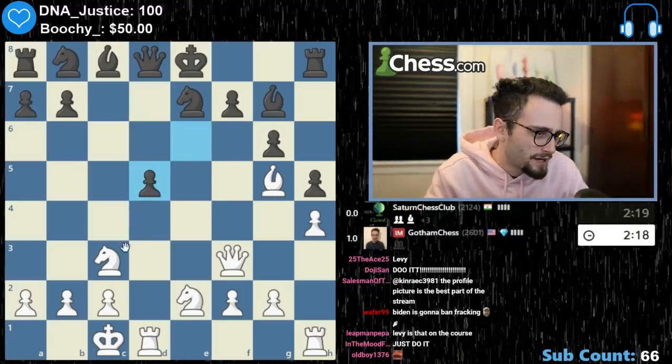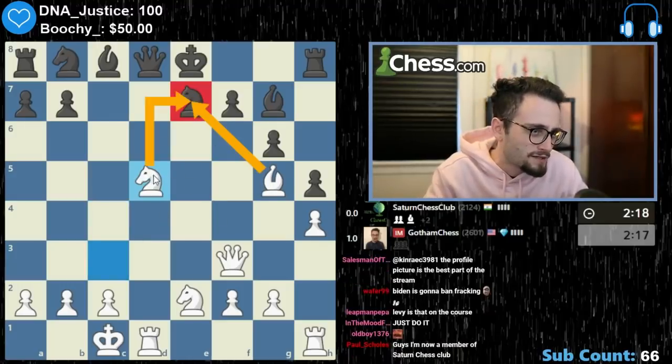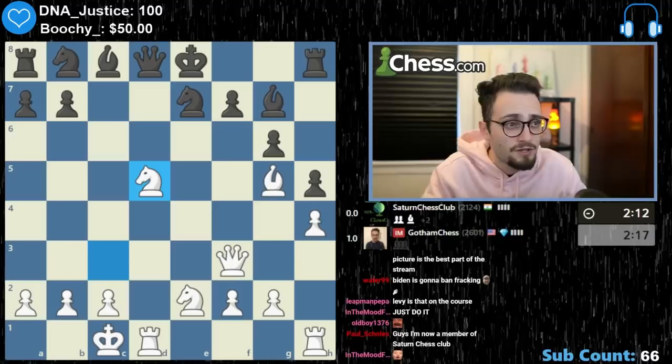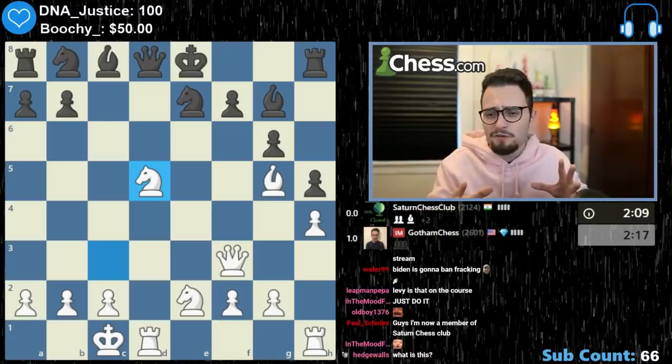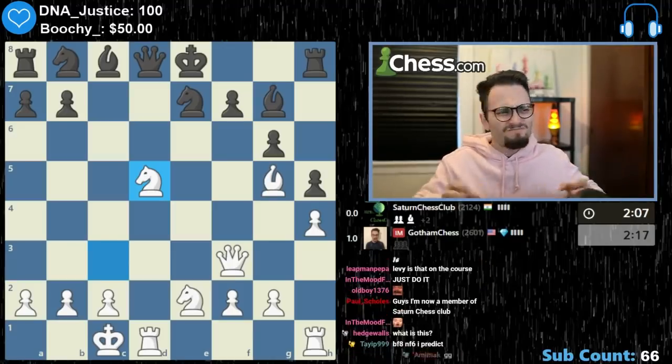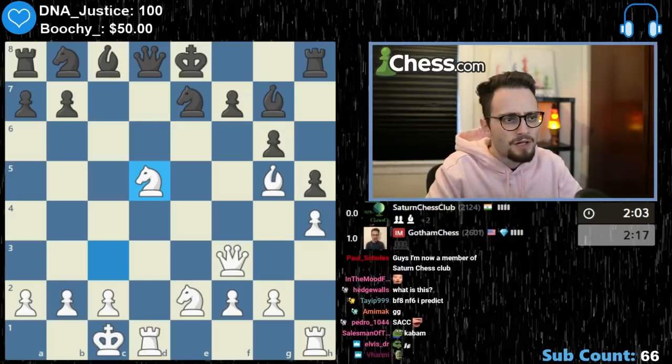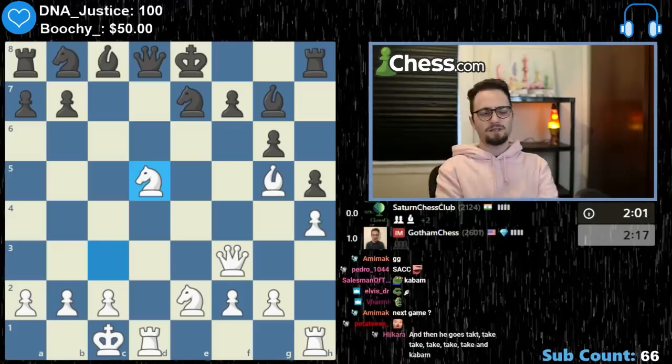Oh, okay. Knight takes d5. Now we're hitting this and this. If this, then kabam, kaboom and kabam. Oh, I think this is just over. I think this is just lost. How many games have we been winning in the first 10 or 15 moves with this system? So good. I hope you guys win 1,000,000 games in this system.